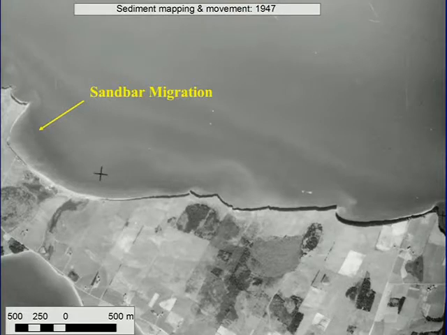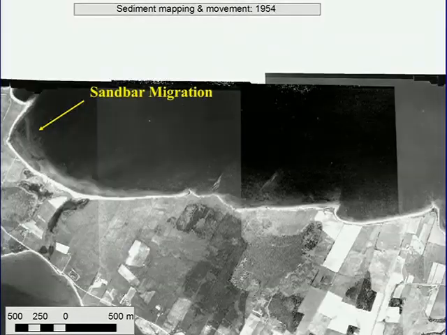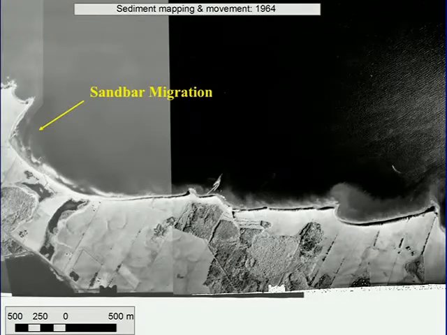1939, some of these old photos are fantastic in that they were flown at low tide. Today we don't fly photos at low tide because of the extra cost. The reef, we can start to see a hint maybe of a secondary reef out here that's submerged. We can watch that sandbar, 64.